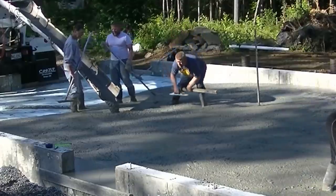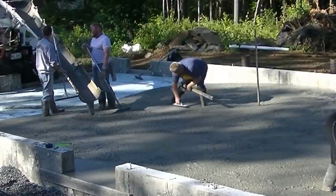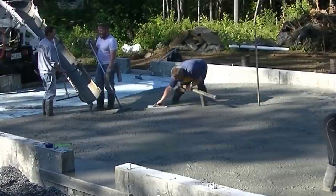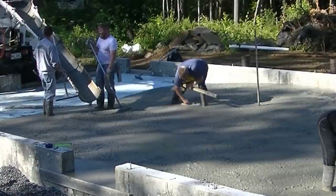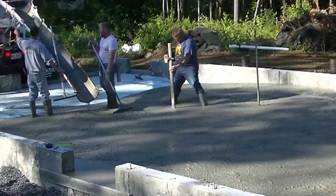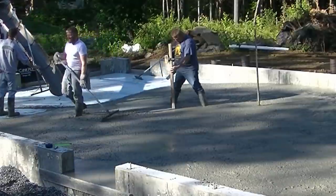Now we've got two loads coming here today. This is the first truck. We actually have a second job we're pouring that's pretty close by, which is why the first truck is doing more than half of this. We're going to finish it off with the second truck, and then we're going to take that second truck and go to the other job and do that one. And then a couple guys will come back here to finish this.